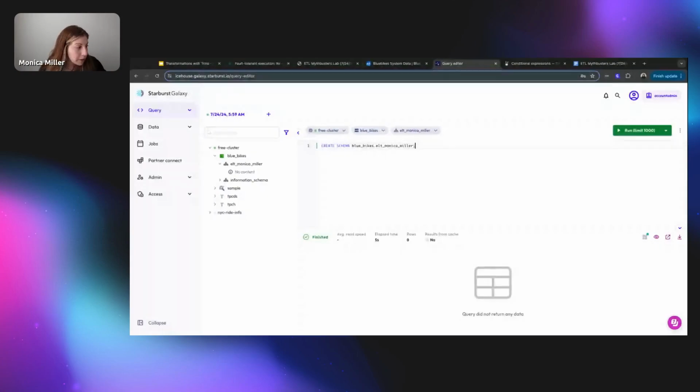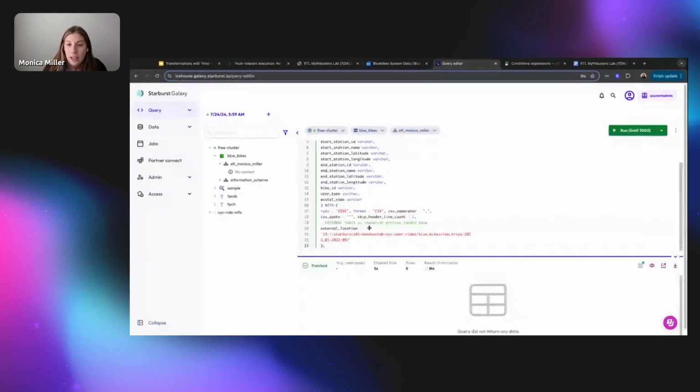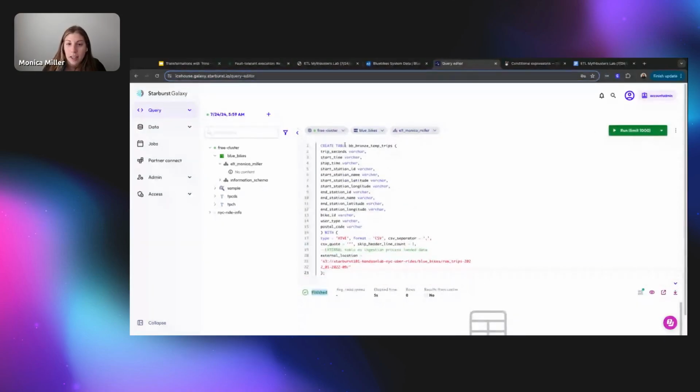With that, I'm going to copy over the create bronze table statement on page 19, the all varchar bronze temp table. You can see here, it looks like this. We've got our create table statement, our Blue Bikes bronze temp trips, and then we have information from that transactional Blue Bikes data, like the trip seconds, the start station ID, start station name, latitude, longitude, station ID, bike ID, postal code, etc. So it's all the information surrounding those bike trips.